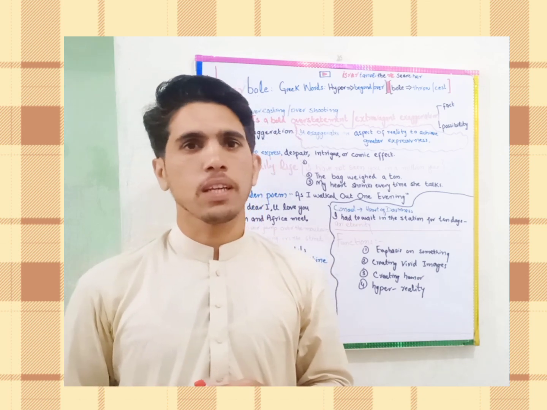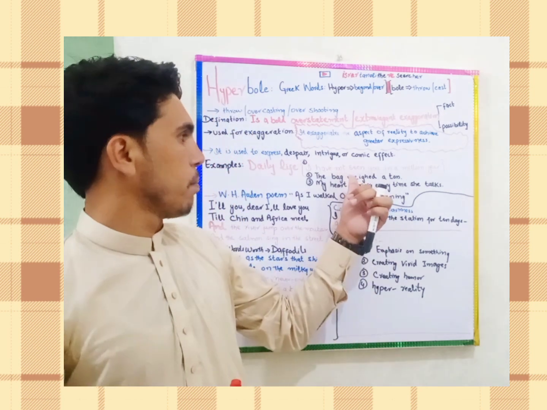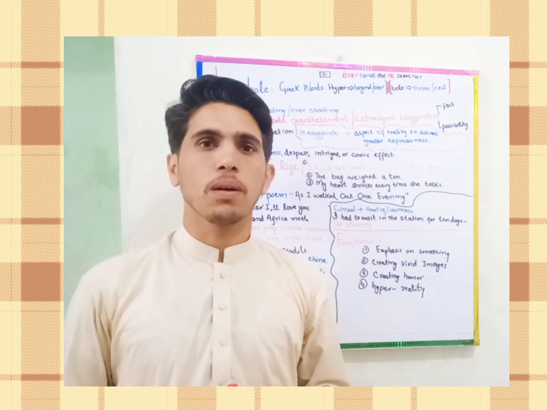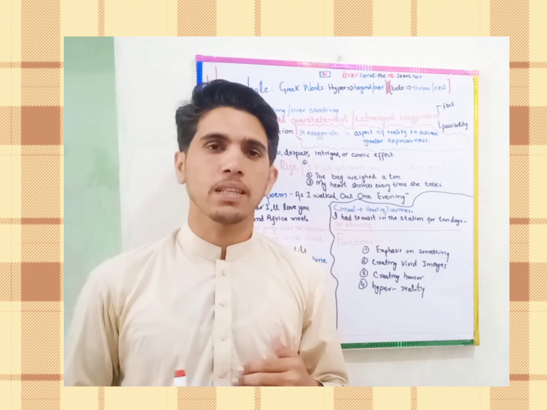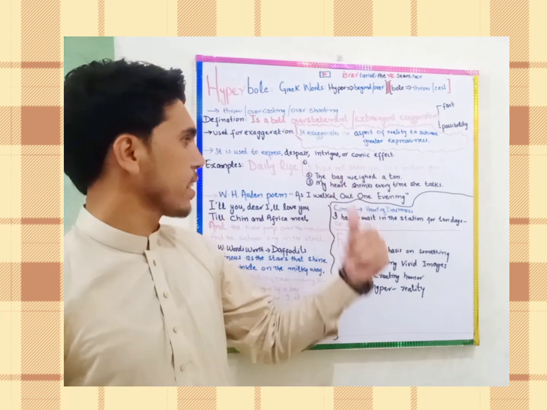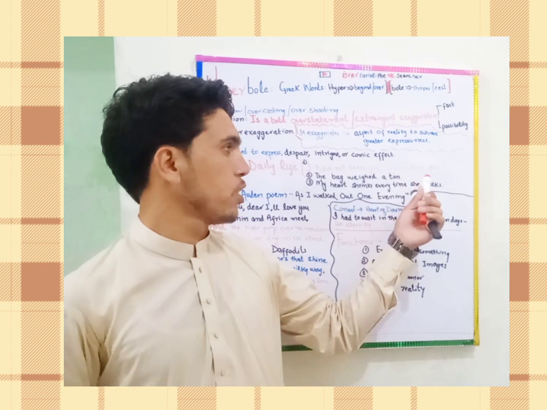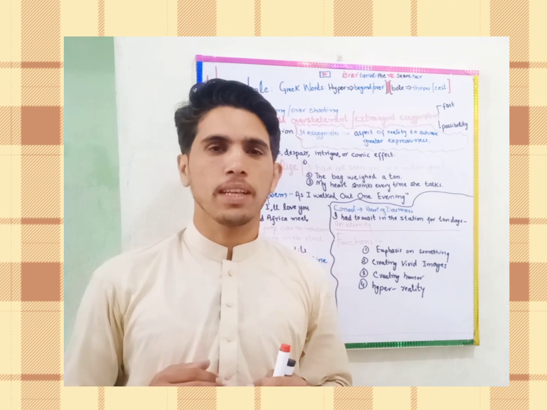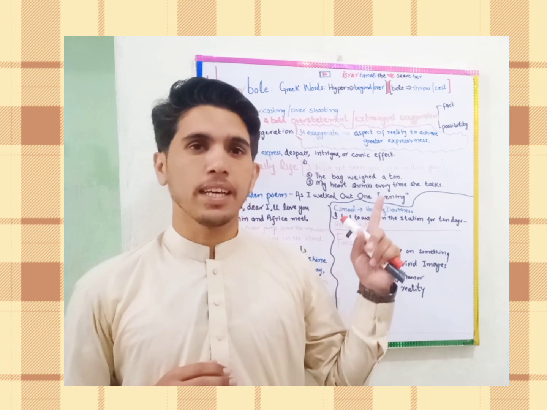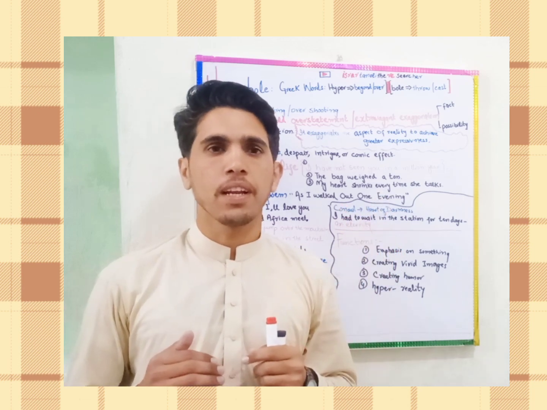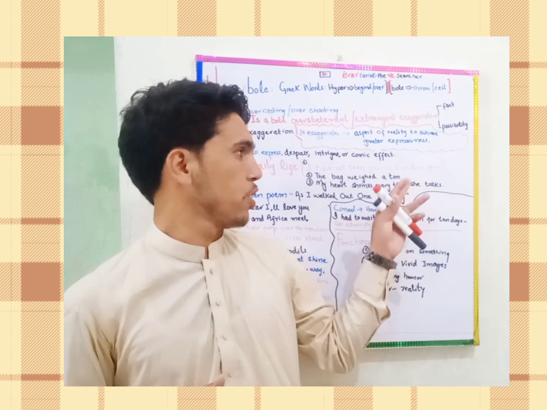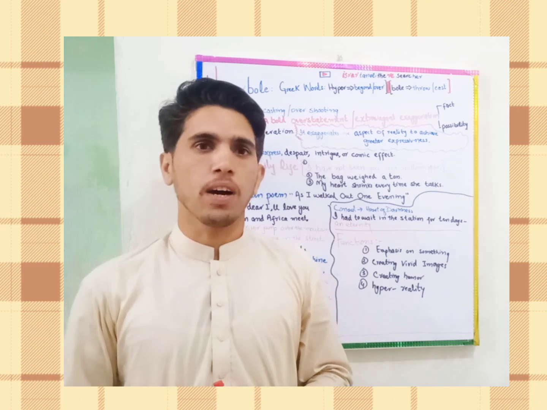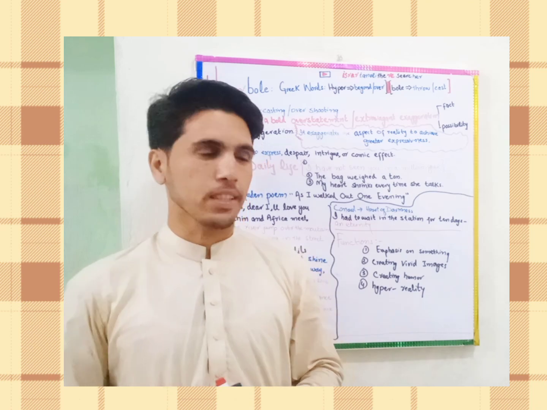Another example of hyperbole is "the bag weighed a ton." It doesn't mean that the bag literally weighed a ton. It means that this bag is very heavy and bulky. Another example is "my heart shrinks every time she talks." It seems impossible that anybody's heart shrinks when someone talks. But "my heart shrinks" means that I feel uncomfortable when she talks. So it is a hyperbolic expression. With the use of hyperbole, we usually exaggerate things.